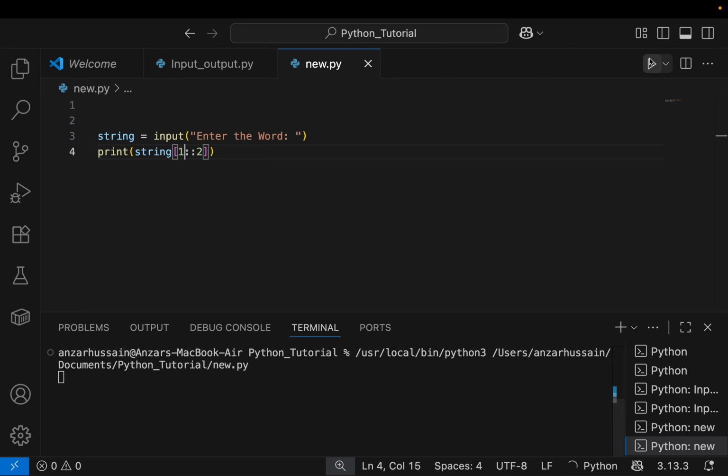And take the jumps of 2 again. Let's say I'm giving here ENTER, right? So what is it doing? N, because N is present at 1, 1 plus 2 is 3, this E is present at index number 3, 3 plus 2 is 5, so it will be out of the loop, right? I hope you understood this one as well.